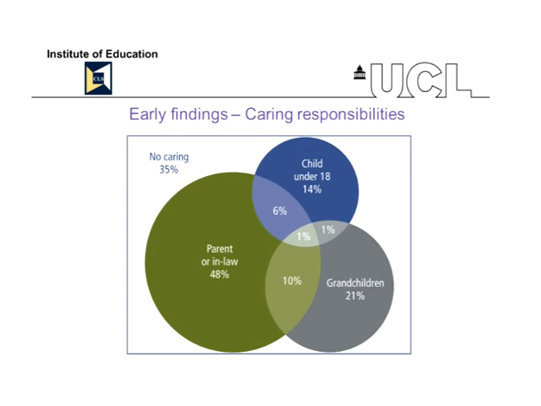I just wanted to give you a few examples and some very early findings from the age 55 survey. As I mentioned, caring responsibilities are an important issue for people in their 50s. We found that two thirds of the cohort have some form of caring responsibility, and you can see from this chart that many have overlapping multiple caring roles. The most significant caring responsibilities are towards parents and in-laws. Around half provide some form of care to their parents or parents-in-law, and in addition, around 1 in 5 provide care to grandchildren.